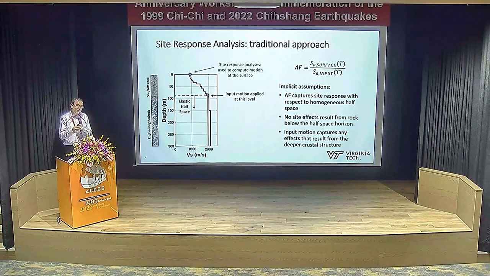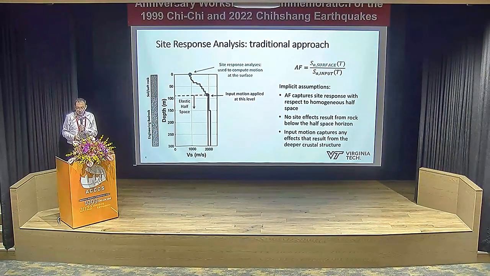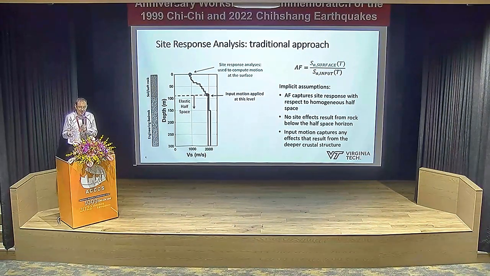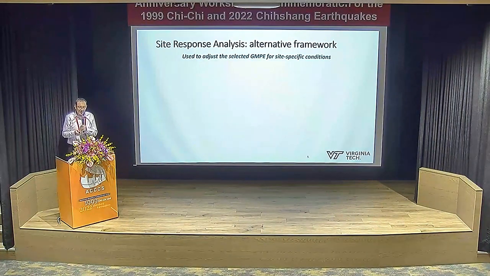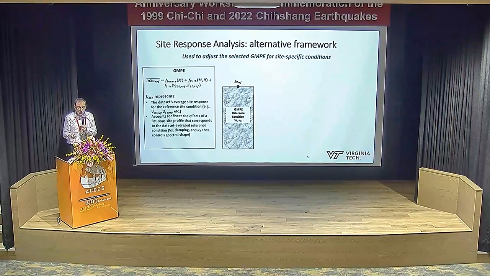There is also implicitly the assumption that any effect of something that's deeper than your assumed horizon is captured in the input motions you're using for the analysis, or in the reference hazard you are applying to that level. In reality, we should be using site response analysis to modify the selected ground motion prediction equation that we are using to characterize the reference ground motion.